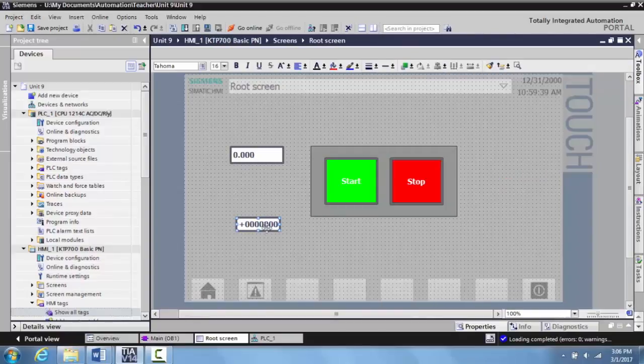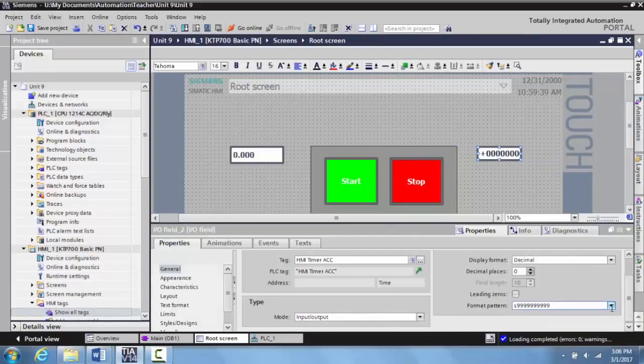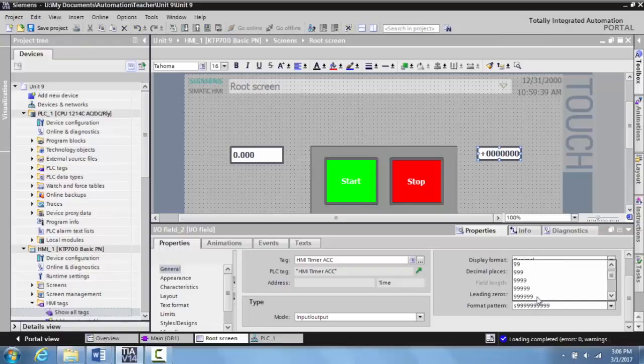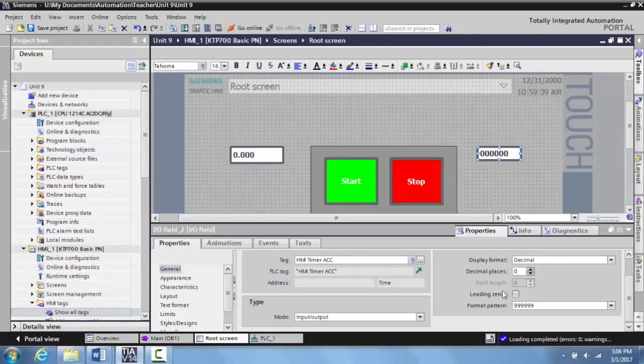So you turn the split screen off. I'll bring this one over here. Okay. And then again, we'll double click. Come down here. This one will actually make 6. We'll have the format pattern be 6. Select the decimals over as 3. And we'll just show you the difference. It'll actually end up looking exactly the same. And you'll see that your tag is already there.